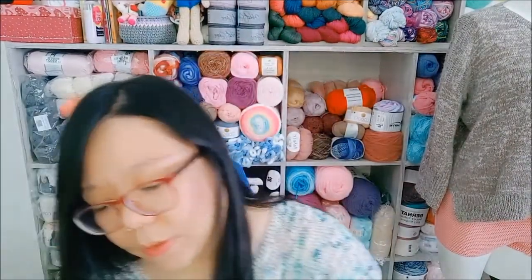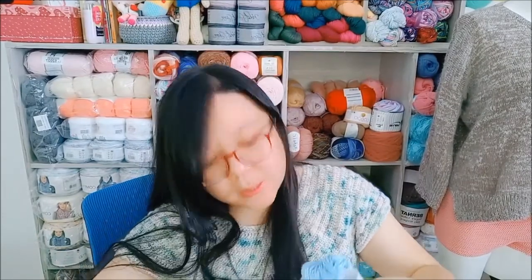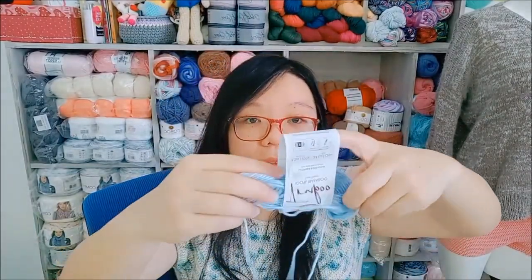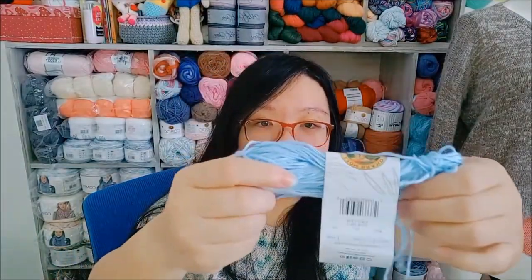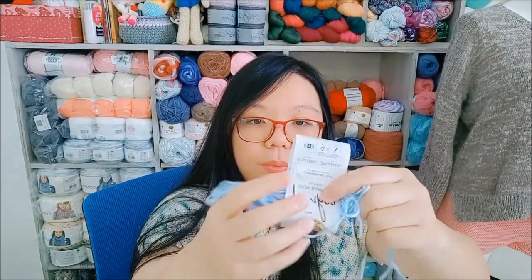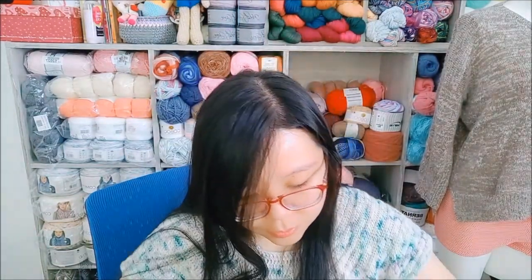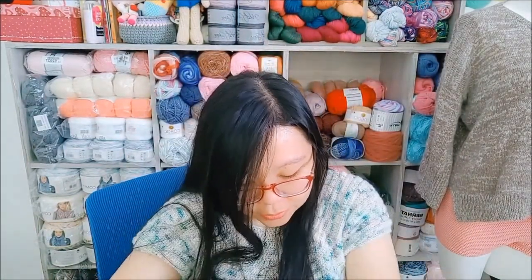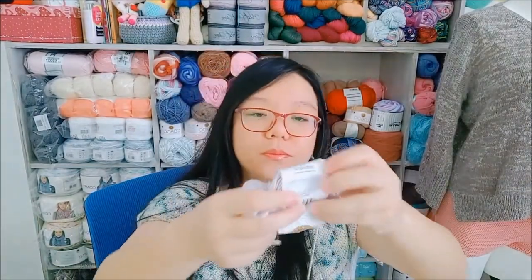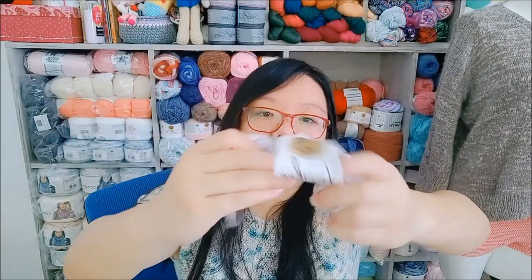Wait, where's my bag? Okay. And this is the light blue. This is all I have left from the second skein. And the colorway is light blue. And the light gray color is this one. This is what I have left from the second skein. So this one is just called silver.